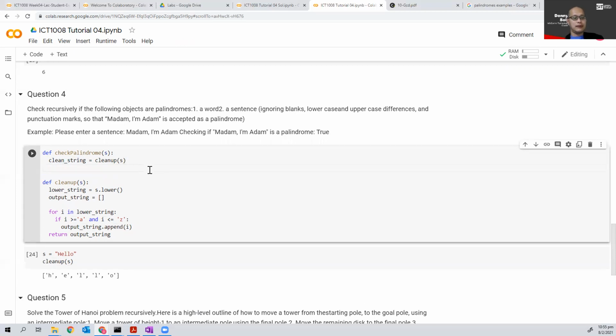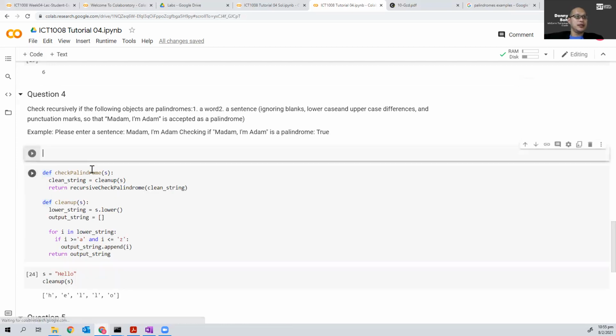So this is where our recursive function comes in. Recursive palindrome.